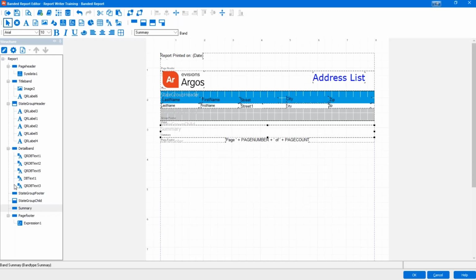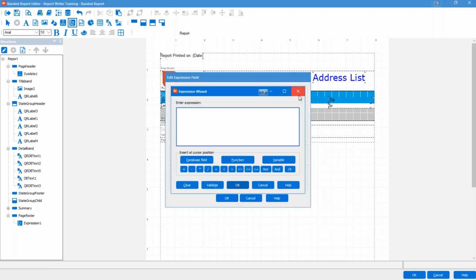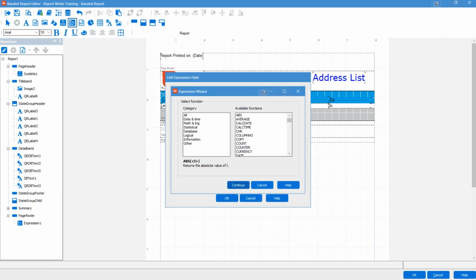To count the total number of addresses, I'm going to use an expression again. Go into my expression builder, and I'm going to use a function. The function I'm going to use is count, because it will count each record being returned to the report.